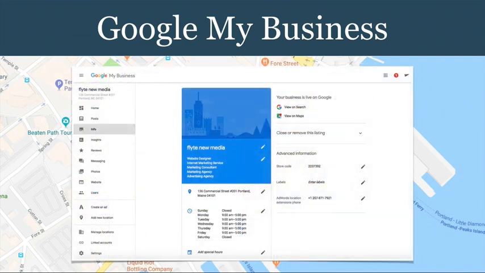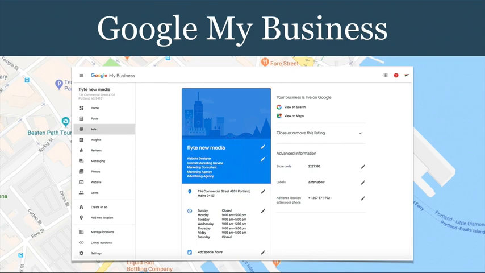So the first thing you're going to want to do is claim your business. And as I mentioned before, you can do this via postcard. You can do this via phone call as well. Just make sure that if you are going to go through this process and you're ready to get a phone call, that you tell your team about it in case they call in, a main number and it gets routed to somebody else. I've definitely seen that happen. And let people know that there's a postcard coming, because these are small, nondescript postcards, and they've definitely been tossed as junk mail more than once. So just be ready for that.